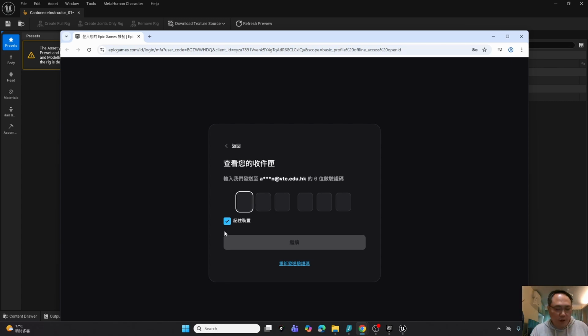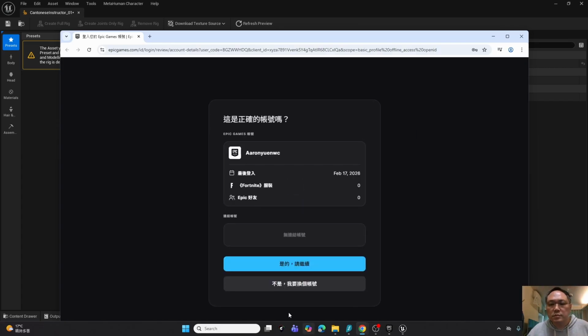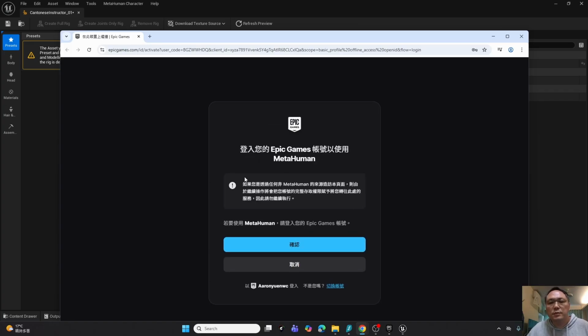After you input the two-factor security details, you should be able to see the consent form. Yeah, so this is the consent form.